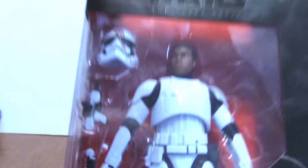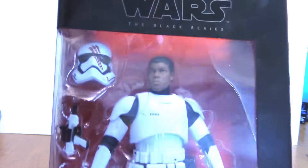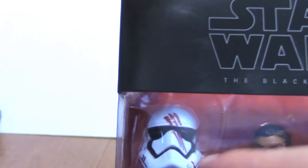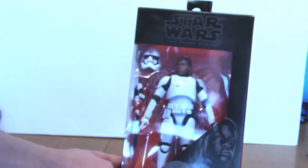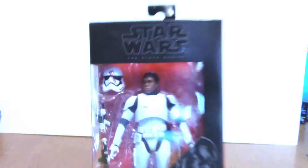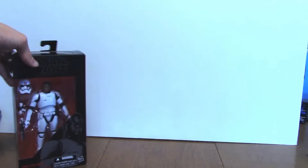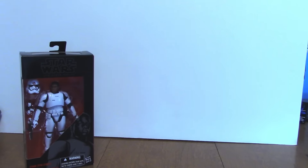Starting with the non-Lego stuff, I got one Star Wars Black Series figure and it is FN-2187. This is a very neat Black Series figure because you get the blood marks on the helmet — it's just a stormtrooper figure with Finn and the helmet marks. I got this on my birthday so it's been sitting in the box for a week and a half waiting for me to open it. I'm super excited because it looks very cool on display.